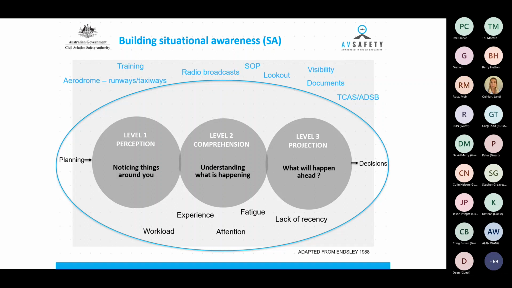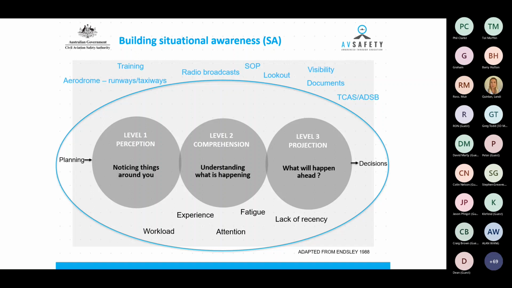Just before I go on, at the top there of the diagram, you can see the tools or the methods that we might have available to us to help us build that level of SA. And down the bottom here within the diagram, you can see some of the barriers that might get in our way while we're trying to progress through those 3 levels of situational awareness development. So that's from Endsley back in 1988, and generally speaking around the world up to this point in time, that's been accepted as one of the better ways to develop a good level of SA and to maintain it over a period of time.